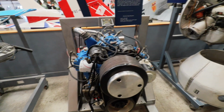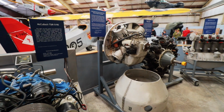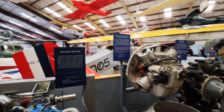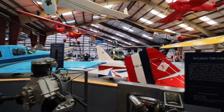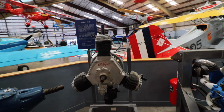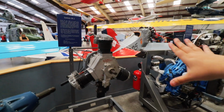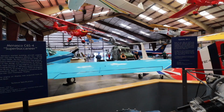For example, after we pass the Wright brothers, we learn about engines, and there are a variety of different kinds of engines along this wall, introducing us to this much grander room, which you can see behind us with all of these different flying vessels. Now, learning about the engines and how they've come a long way can tell us why some of these planes might look the way they do, or how they're able to carry more or less people. And so it's really nice to see this part as the introduction, because then it makes this part behind make a little bit more sense.